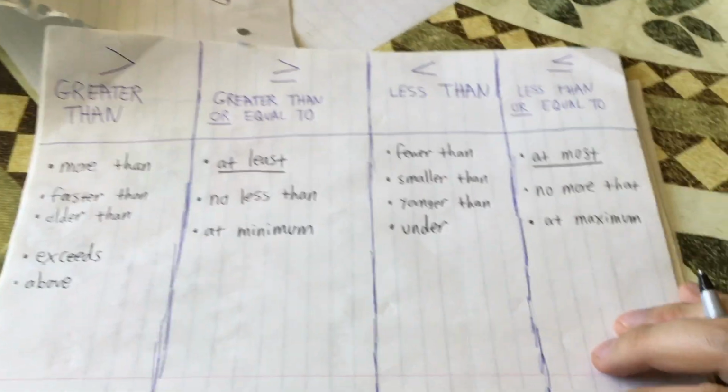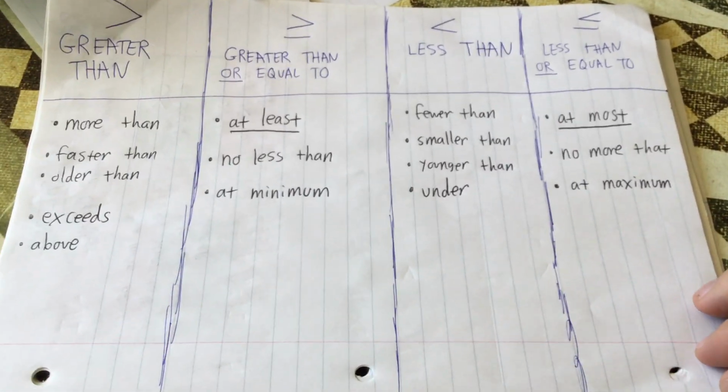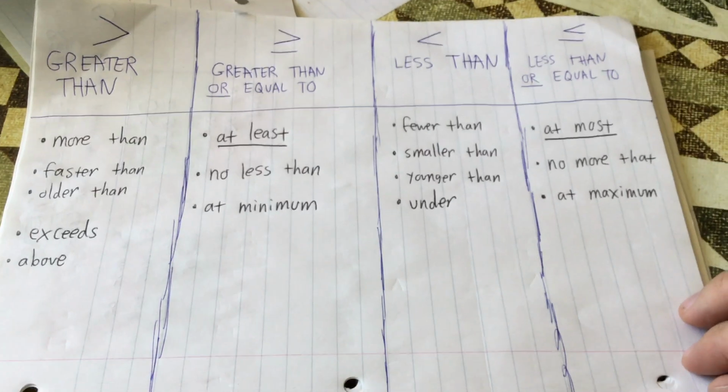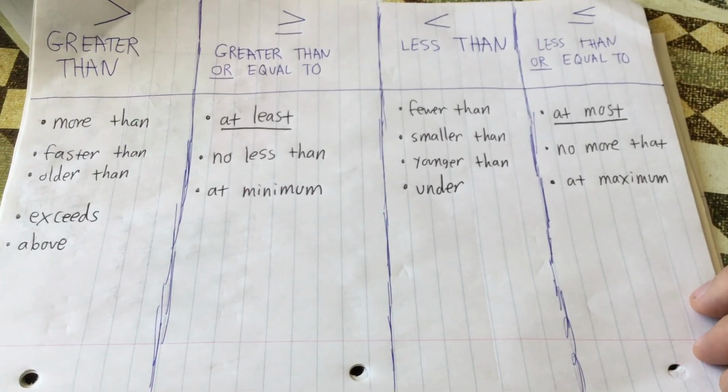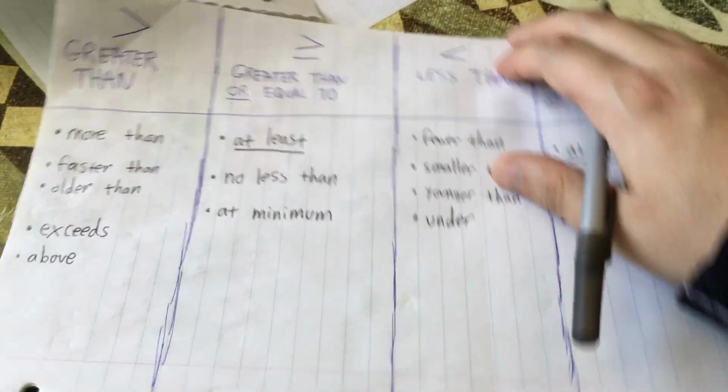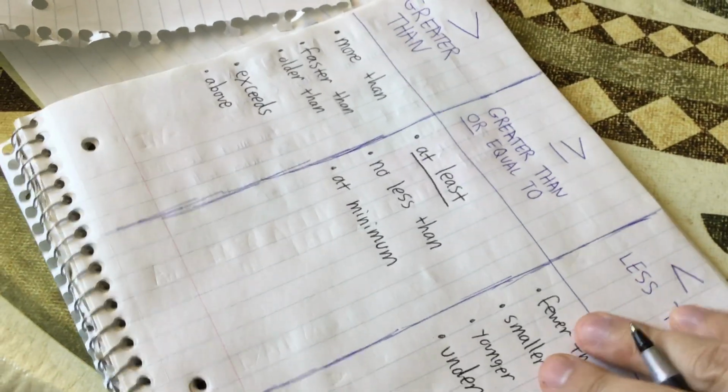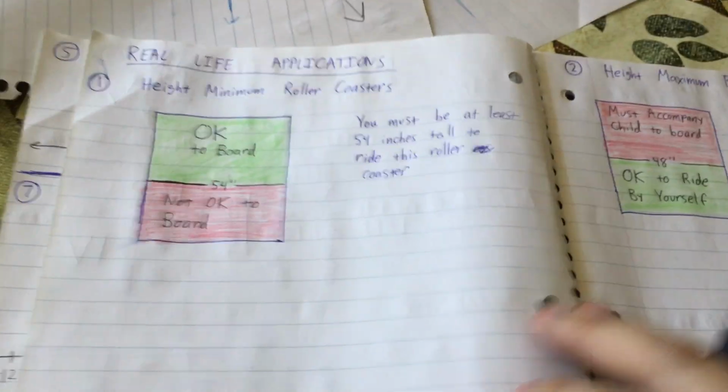Okay, so just to give you an idea, I just drew this diagram. I turned it sideways. You didn't have to. If your handwriting's smaller than mine, you didn't have to draw this sideways. Okay? So let's get down to real life examples. You didn't need this much space, but I write big.